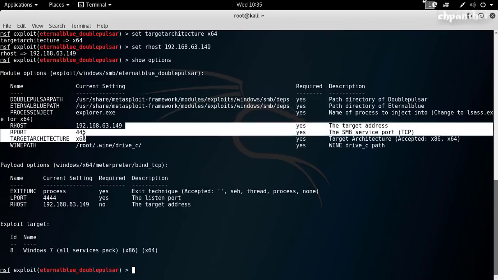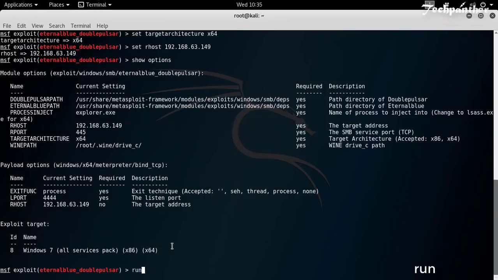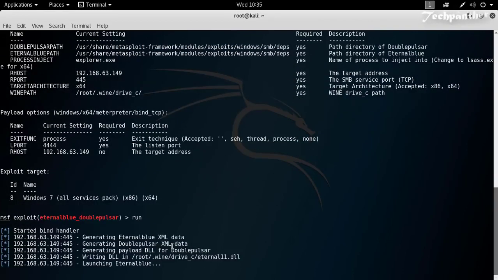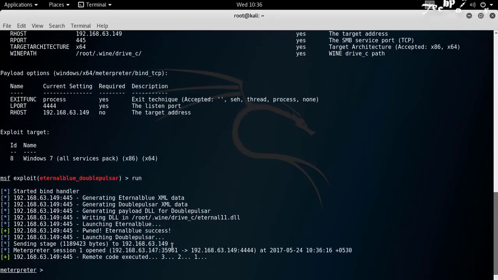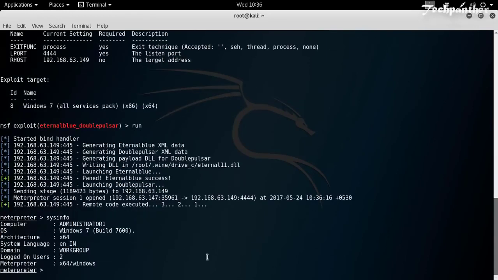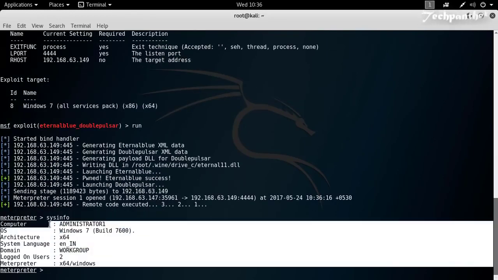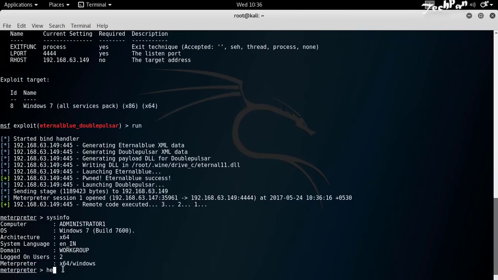Now all set. Type run. You can see that we have successfully entered the Meterpreter shell. Now you can use post exploitation. See the link in the description for what you can do after you enter the Meterpreter shell.